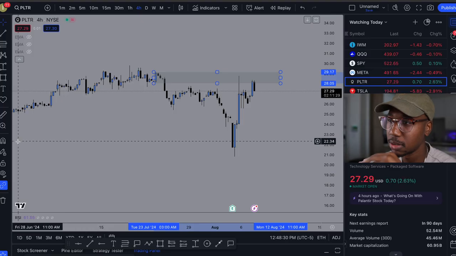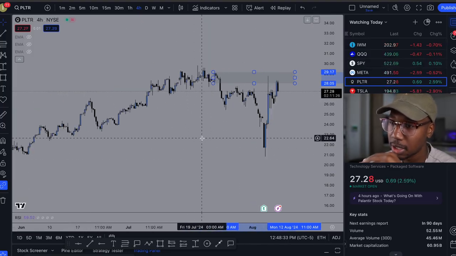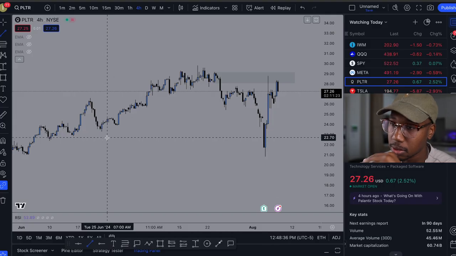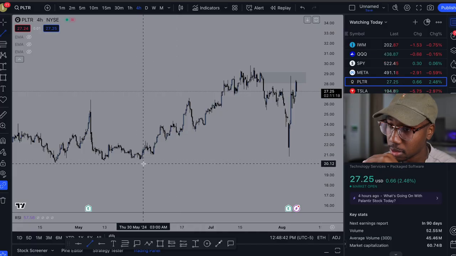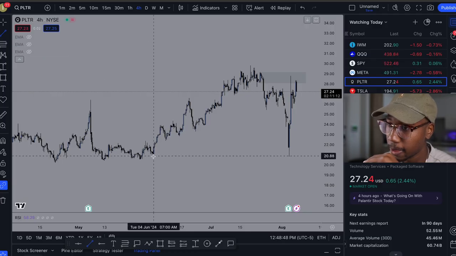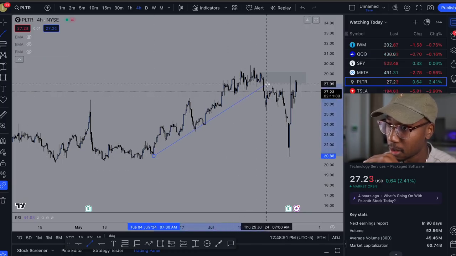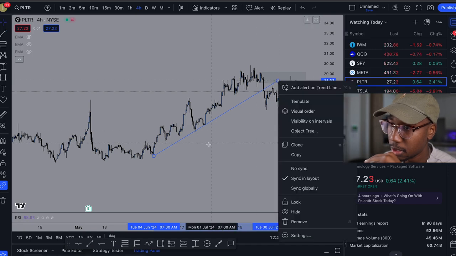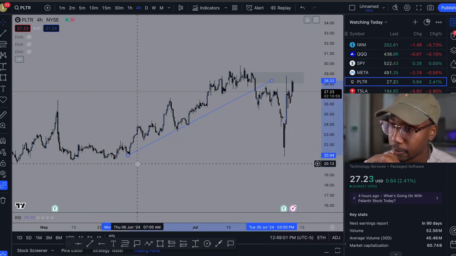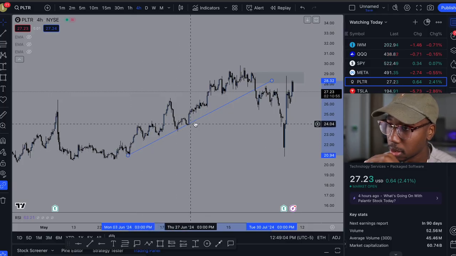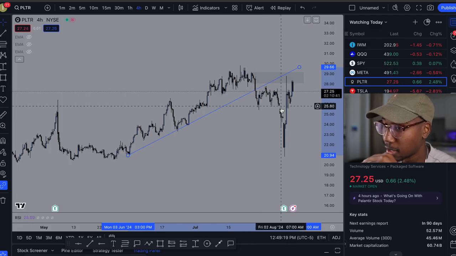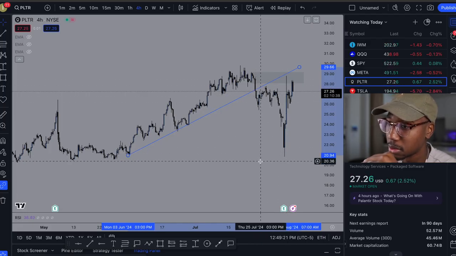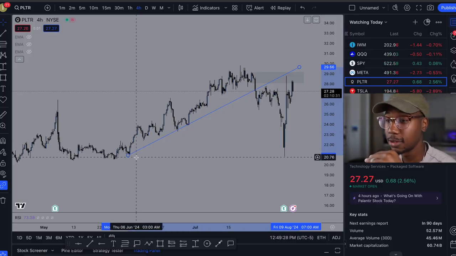Now we're going to move on to trend lines. All right, in order to draw a trend line, all you need to do is be able to get about 2 points on a chart. If we look at this right here, I'm going to take the trend line tool and draw, and we can see that I got 1, 2, 3 touches, and then we got a break of the trend, and with the break of this trend we sold off and came down to this level of support. This trend line is serving as a level of support which holds the stock price up.